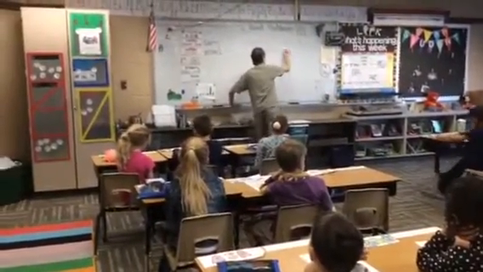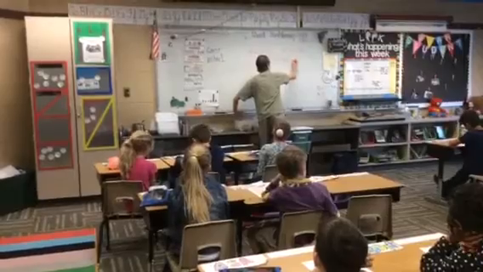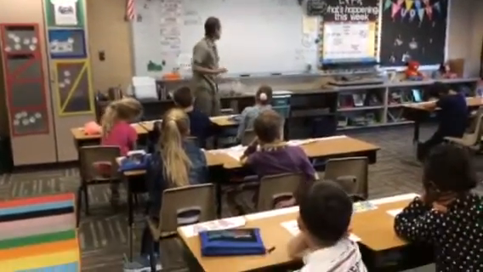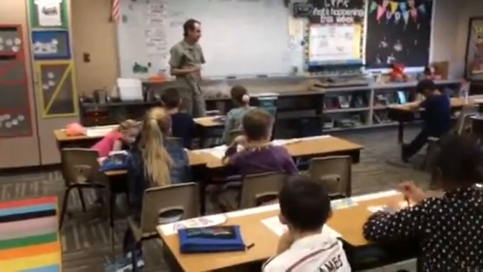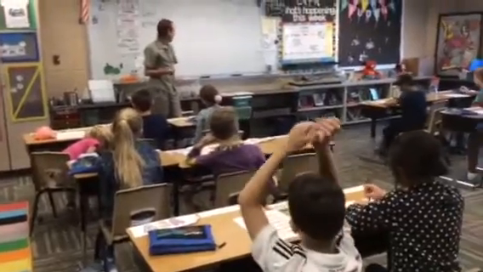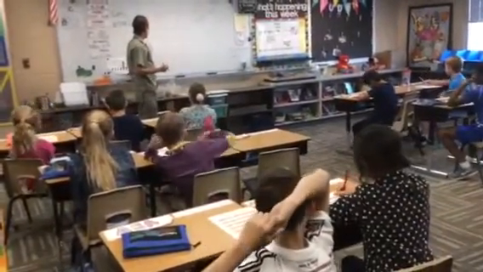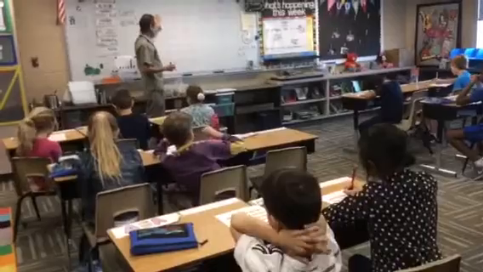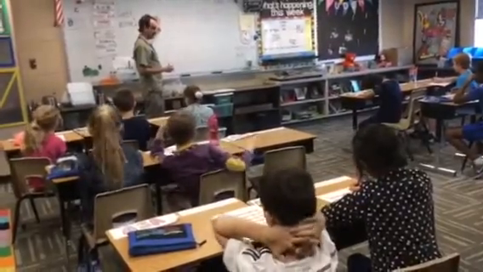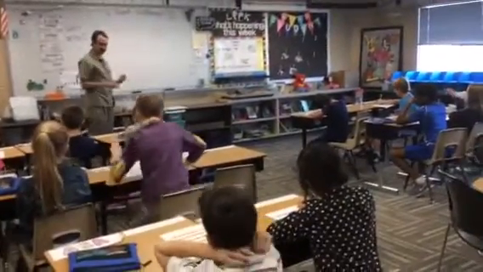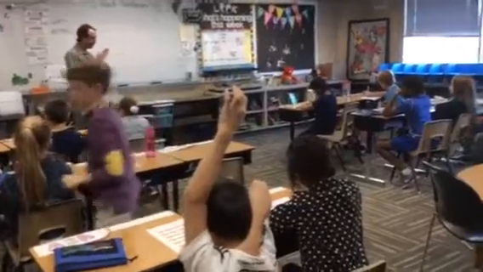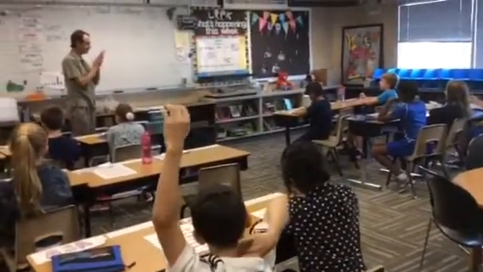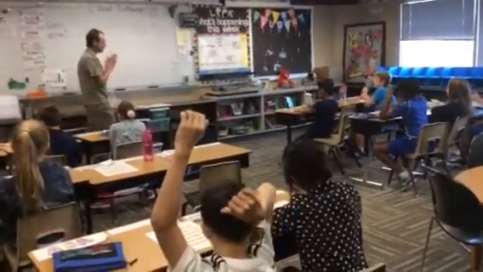We can also go 4 times 8. We're back to this double kind of thing. Once you know that 4 times 4 is 16, what's 16 plus 16? That's going to get you to 4 times 8. Or you can even do 8 plus 8 plus 8 plus 8. What does that get us to? I want a different hand. Gage, give me an answer here. 4 times 8.